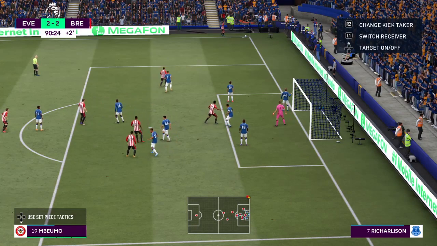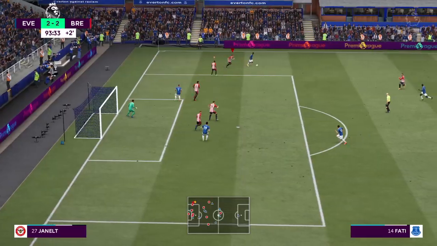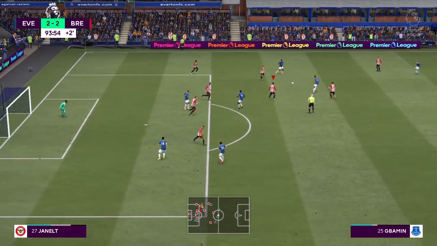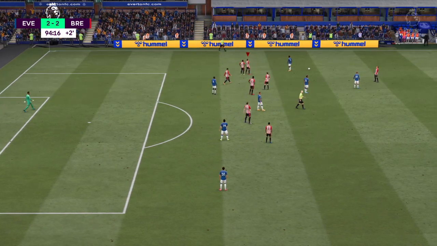Oh. We're playing this ball hard right there. Tony, go for it. Tony! Oh. We're not losing this. Now it's just defending for our lives. Play it back. Okay. 2-2 draw. That's the end of the game.